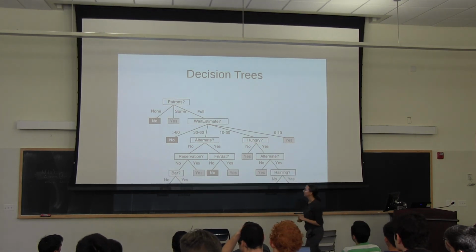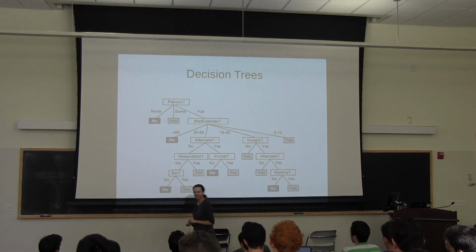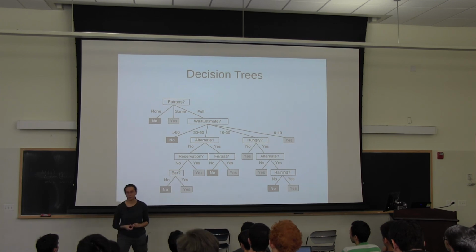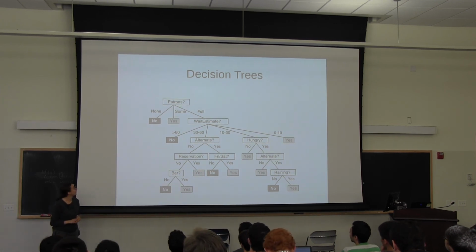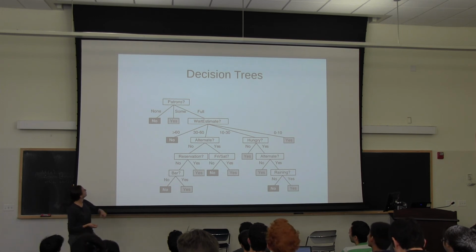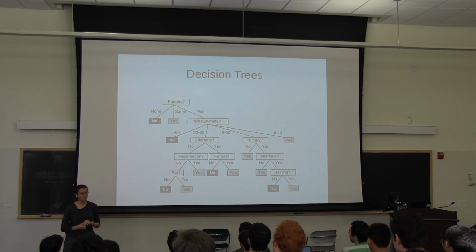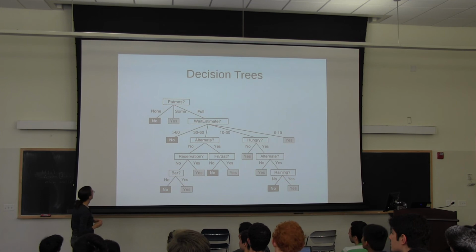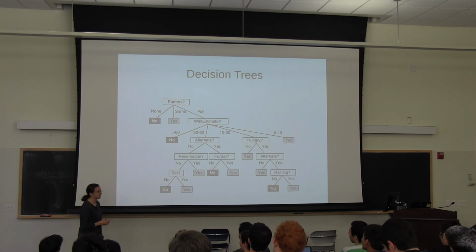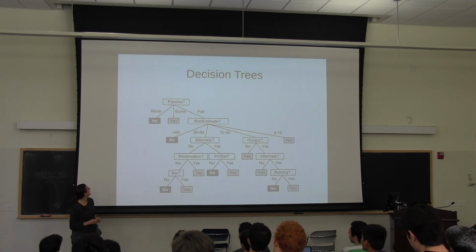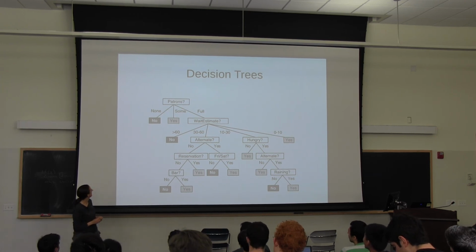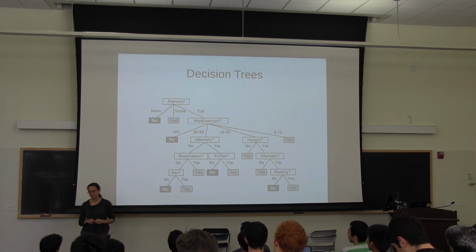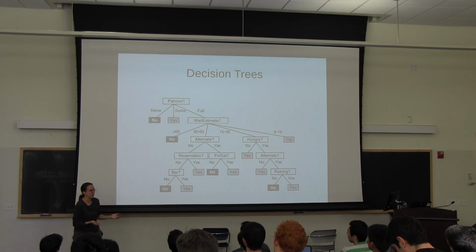It's trying to estimate, if I go into a restaurant, should I wait at the restaurant for a table or should I go on to the next restaurant? Yes or no? And so this is an example of a tree that you might use to do that. The first thing is whether or not there's any patrons. If there's no patrons, then you go away, because it's not a good restaurant. If there's some patrons, then you stay, because it can't be that bad and you don't have to wait.